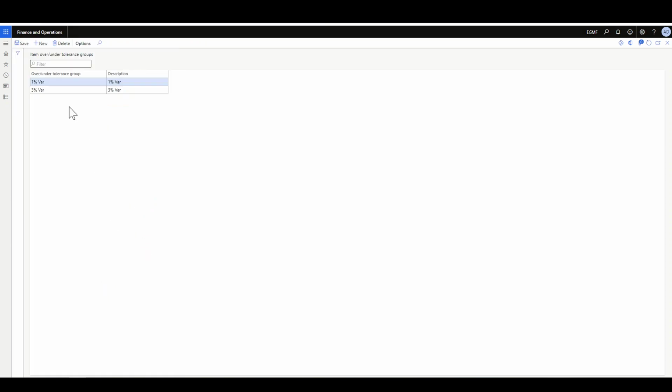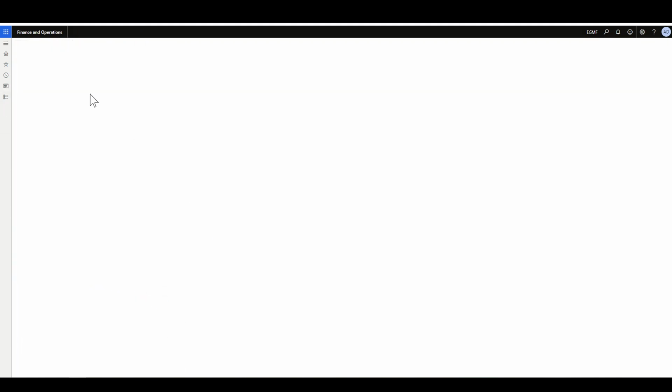And then we have over under delivery reasons. The reasons could be also linked to a specific movement journal. We'll see later on how the movement journal will be used to manage the discrepancies or the differences between the over delivery allowed percentage and the actual over delivery or under delivery.